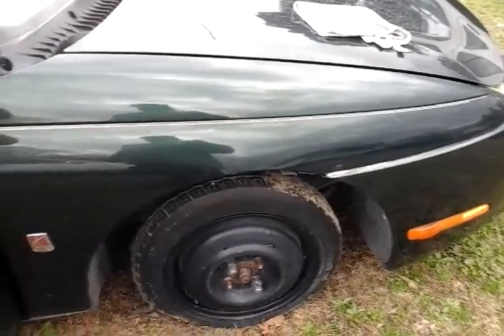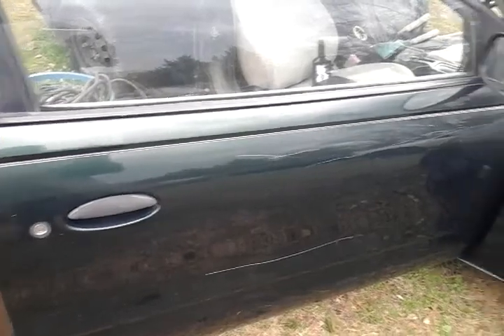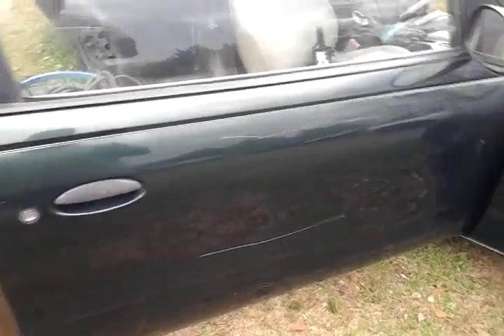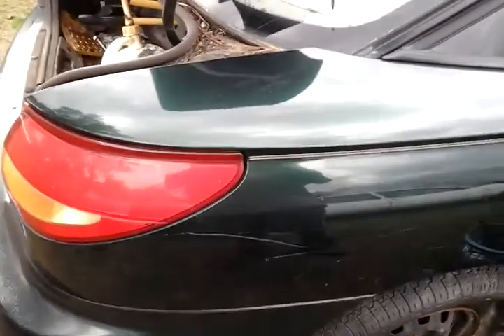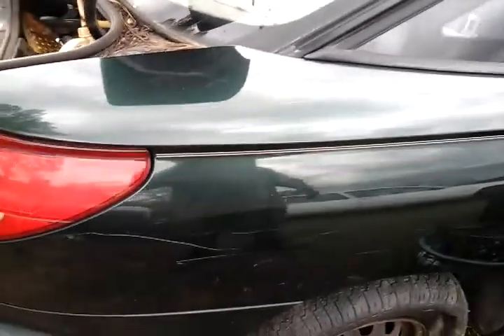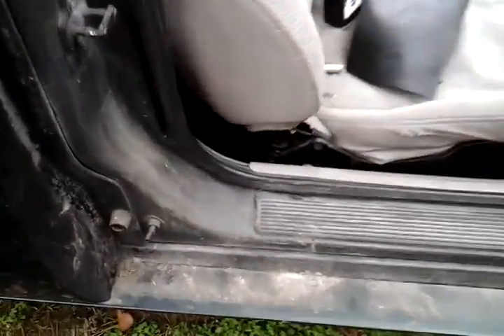That's where the dirt and the paint looks like. Got some scars and scratches on it — that came from somebody before I got the car, you know. It had some scratches and stuff up there — I didn't have nothing to do with it. A lot of things that you see happen to this car before I got it. It wasn't brand spanking new; it was a few years old when I got it. I bought it back — I think it was 2006 — and the car was a 2002, so the car was four or five years old when I got it.